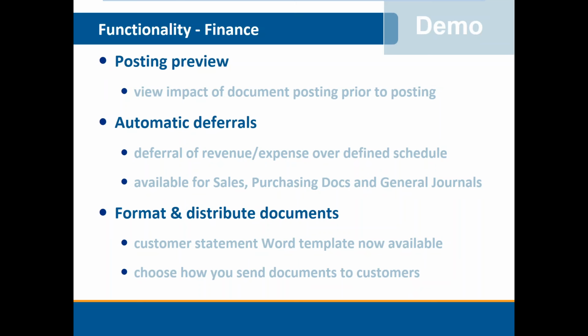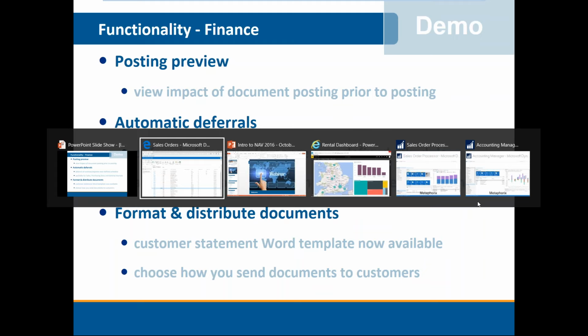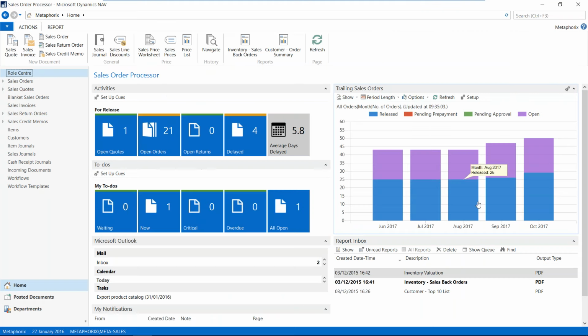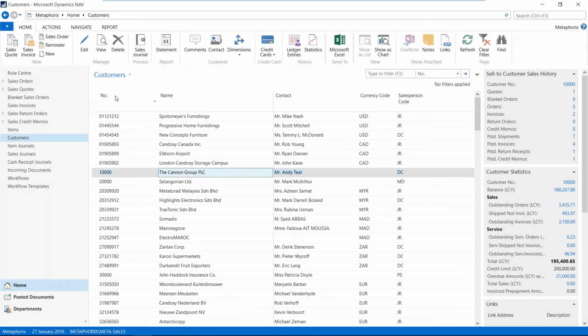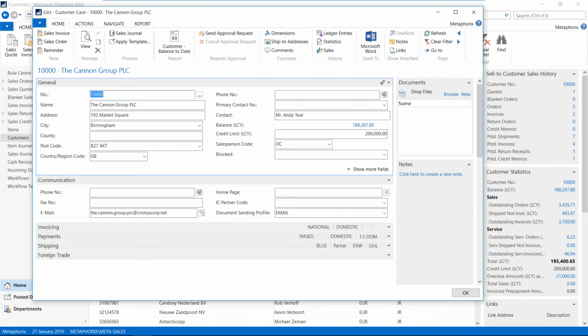Okay, thanks Debbie. So I've got a few things to go through here. So I'm just going to tab over now to the full desktop client. And I'm going to start by looking at the document sending profiles. In this case, I'll go to a customer account so we can see how this works. So let's use the Canon Group as our example. So what this gives you is an extra field now on the communication tab on the customer card in this case. So there's the customer's email address, that's a standard field, but we now have the document sending profile field as well. This is just a template.